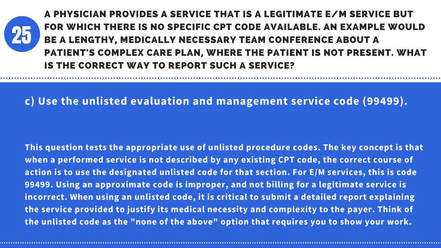Answer: C. Use the unlisted evaluation and management service code, 99499. This question tests the appropriate use of unlisted procedure codes. The key concept is that when a performed service is not described by any existing CPT code, the correct course of action is to use the designated unlisted code for that section. For E/M services, this is code 99499.